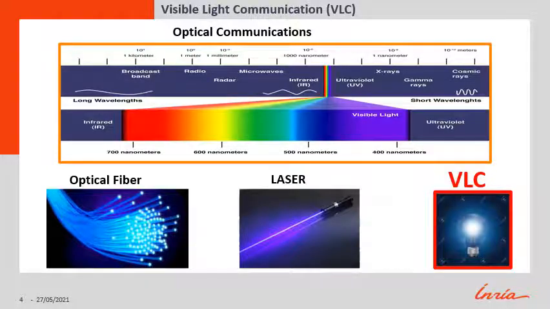For example, in optical fibers, light rays are driven in some structures, while in laser there is a powerful and narrow beam which is produced for allowing the communication. In the visible light paradigm, instead, we use normal LED lamps, not only for lighting, but also for transferring data. In this way, we could dramatically decrease the cost of the communication in terms of device and in terms of energy.